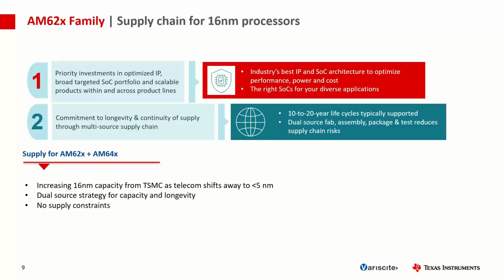Our investments across all of TI are focused on delivering the best IP, obviously, with the most reliable supply chain. And so standard lifetime is 10 to 20 years. I think Variscite has a very specific claim on longevity, but obviously we're making sure that we supply the TI components to Variscite reliably, right, to service their customer base. And so we have essentially a new process node for industrial embedded processing that telecom has previously shifted away from. That gives us some advantages here in terms of expanding our capacity.